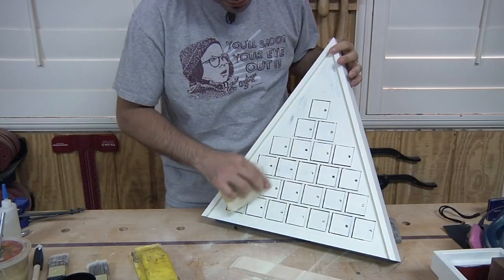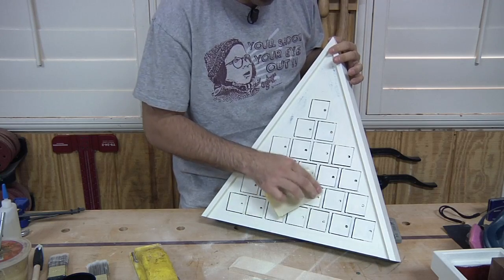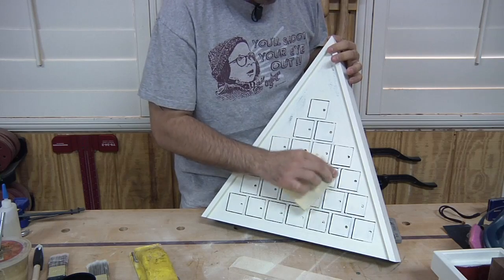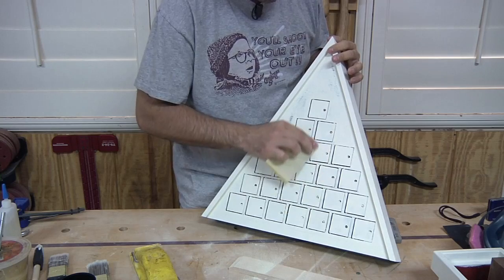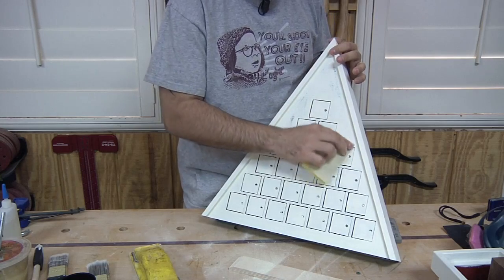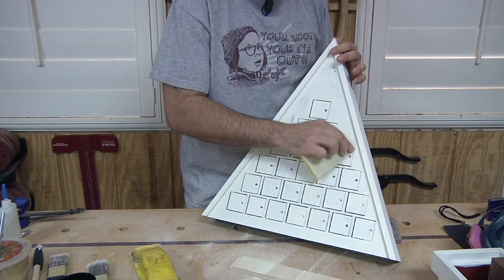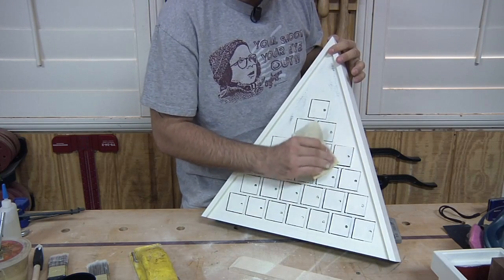Now on the front of the piece, I'm just going to kind of by hand go through, sand each door, expose a little bit of color, just kind of making it look like a worn surface. I think the important thing with stuff like this is not to think too hard about it. If you start to plan too strategically, you lose that sort of random feel that you expect to see in something that is naturally worn over time.